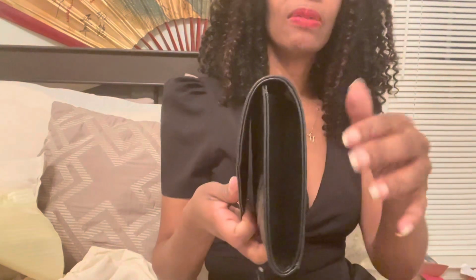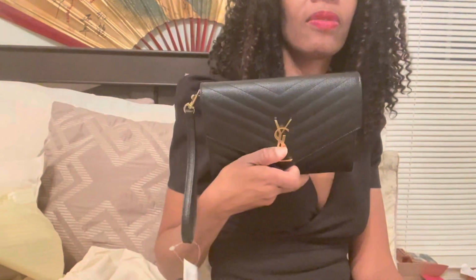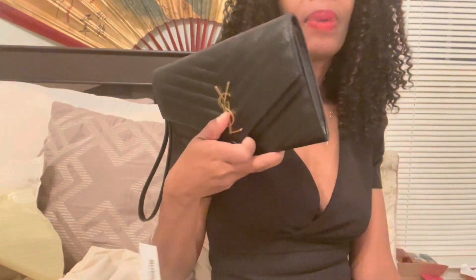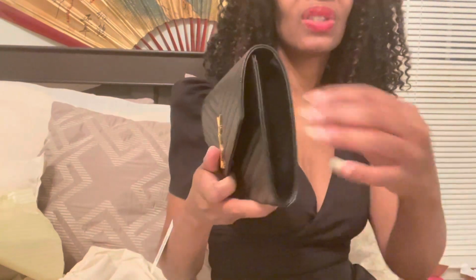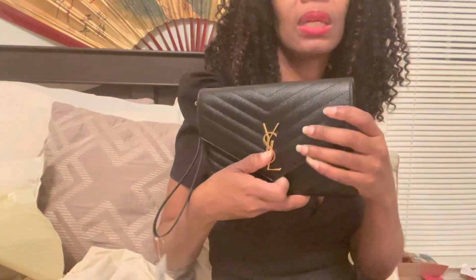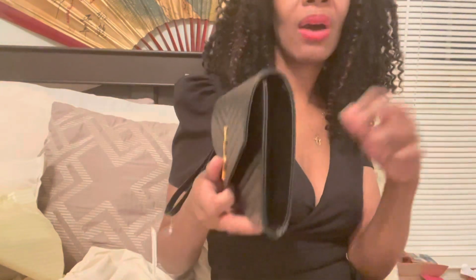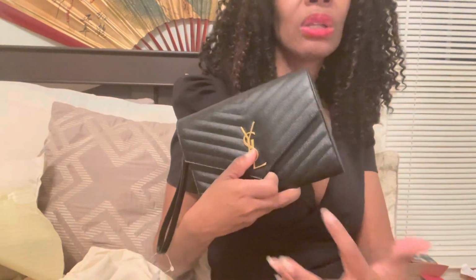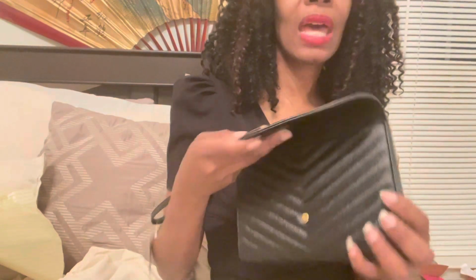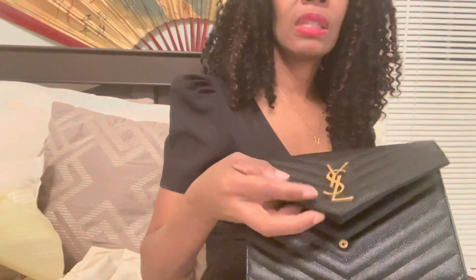And I believe it's so, because if you look here, it's pretty wide. If you look at the pouches, and I'll probably do a comparison video between this one and the pouch itself, they're very thin, so you can't get a whole lot in there. Not that you need a lot if you're going out anyway, but if you do try to put things in the pouch, it can bulge out a little bit because it's so flat. Whereas this one, I don't think you're going to have that problem with the bulging, because it seems like you have a decent amount of space in here.